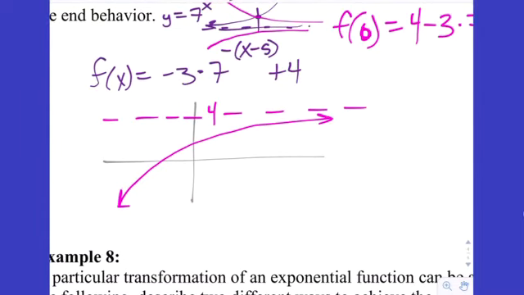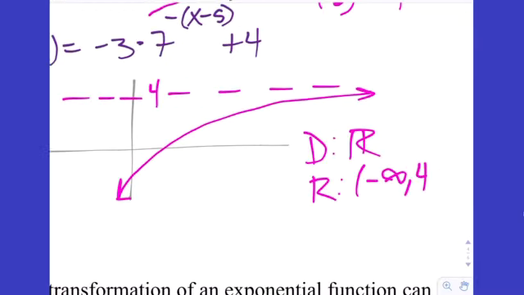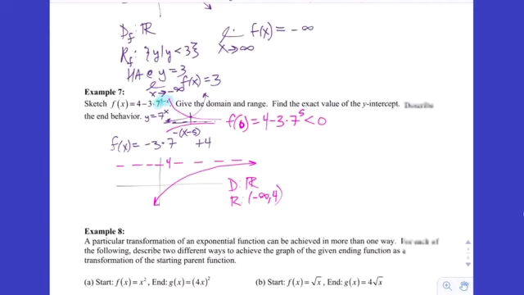How's my graph? Not so good. I have it crossing in positive land. So because we shifted it right 5, look what happens if you grab that with your scissors and you just scoot it right approximately 5. That essentially moves the y-intercept. So it is a negative y-intercept. And there you go. What's the domain? All real numbers. What's the range? Everything strictly below 4. So in interval notation, that's negative infinity to 4 with a bracket or parentheses? Parentheses.